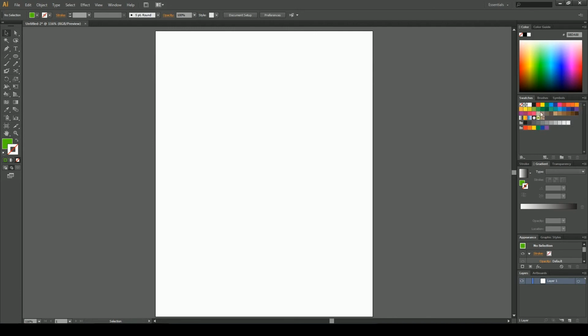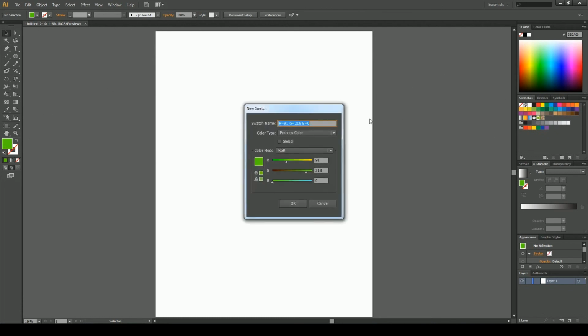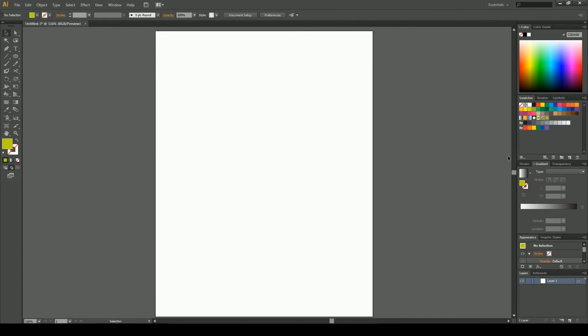So these are CMYK values, these are shade values. If you want to add new colors to them, you can add new swatches, tweak it however you want, and add those new colors. I'll get into more detail of that in another lesson though.